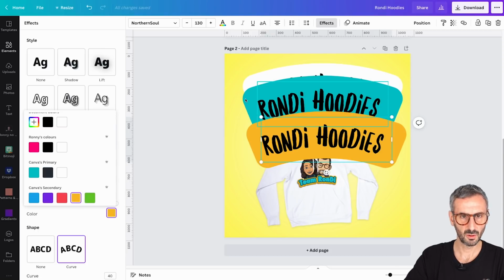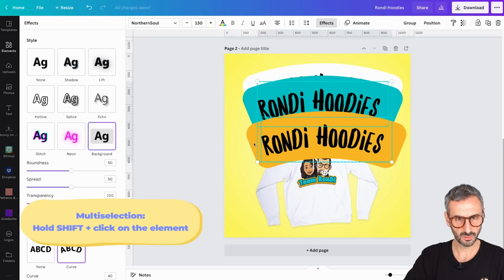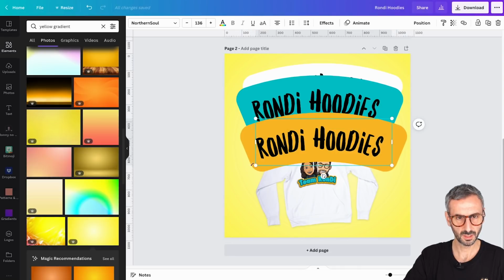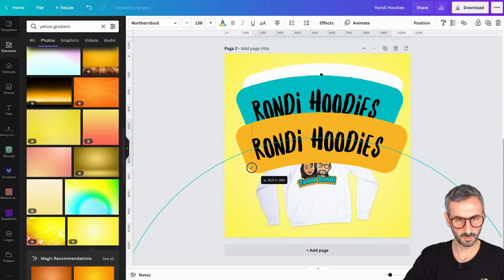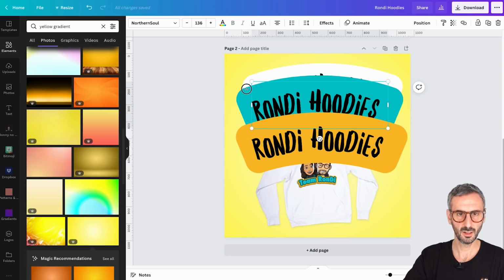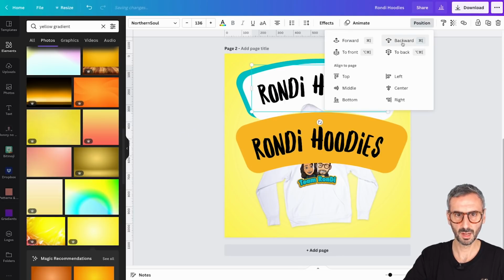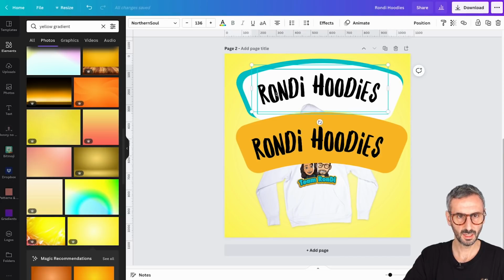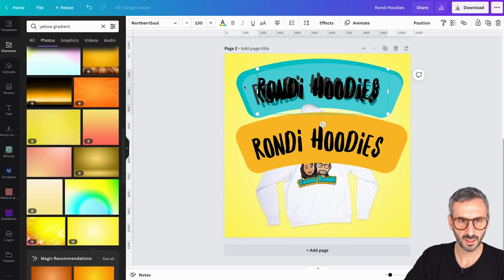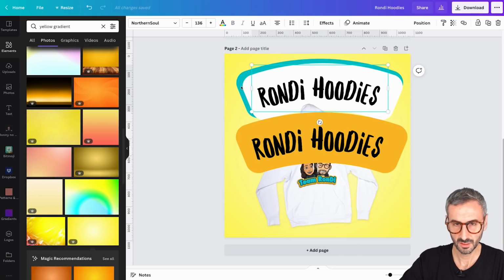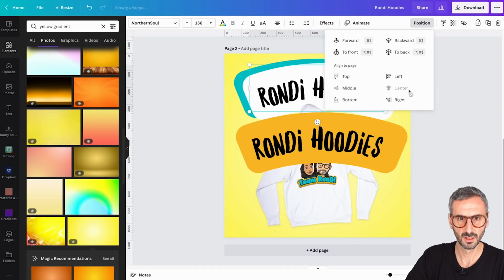All right, now what I want to do, I want to select these 2 layers and scale them a little bit. And then I want to select the last one and scale it a little bit more. And now all I have to do is to stack them underneath my first layer. So position, backward. So I have my first one here, I have my second one here. So I can move it, and I'm just going to position it in the center.